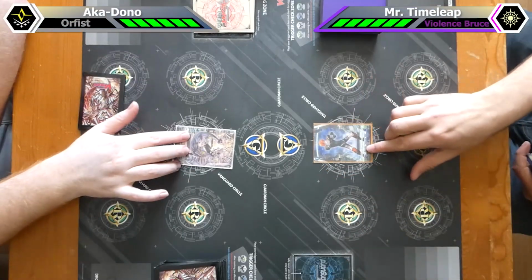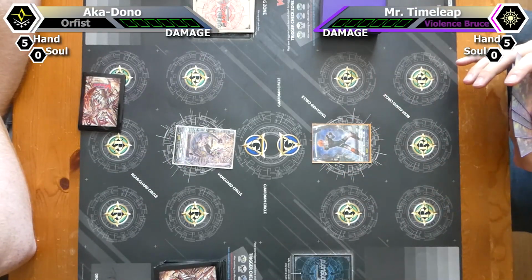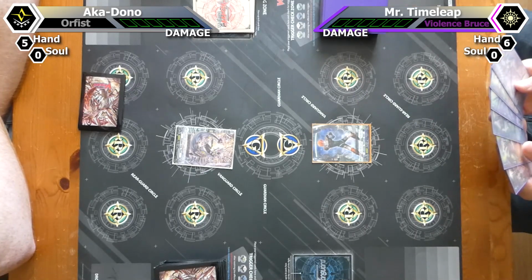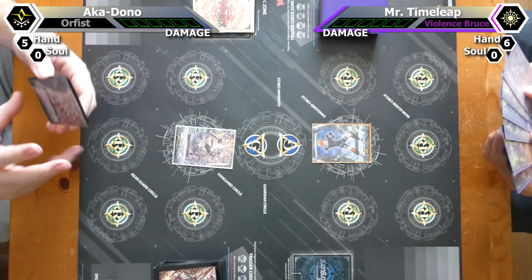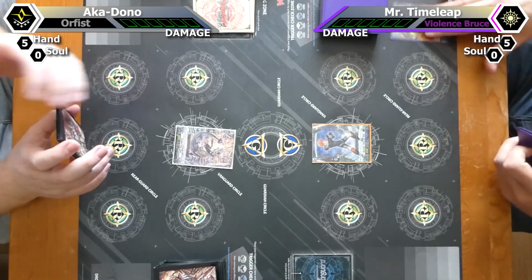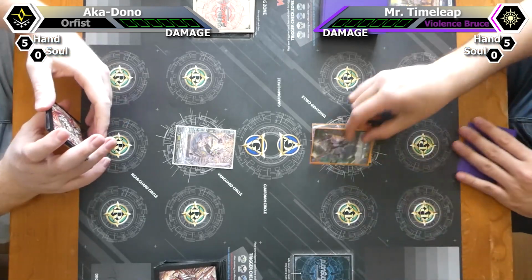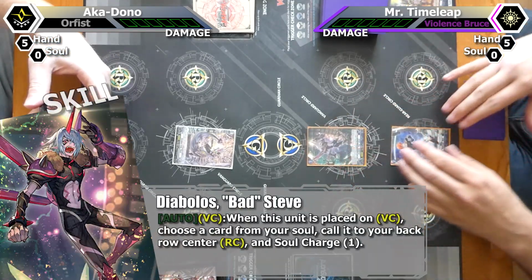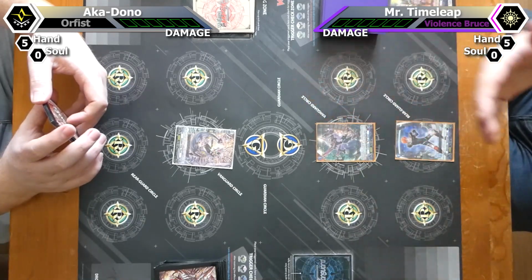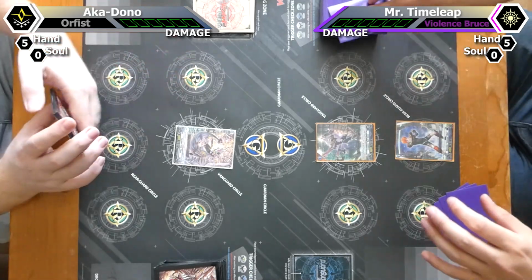Stand up! Vanguard! I will go first, so I will draw. And then I will discard Portable Dragon to ride Steve. I will use Steve's ability to call back Diabolus Innocent Math in the back row, and that means at my turn, you go. Oh yeah, and the soul charge, correct.